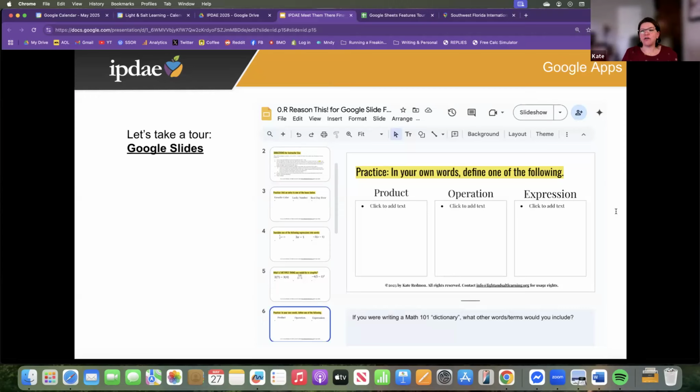Oh, Pamela Joe, I'm so glad you said this. Let me point this out. So Pamela Joe said slides can be used like Jamboard. I love it. Very nice. That is so true, Pamela Joe. That's exactly what I did with one of the activities I did. So if any of you guys ever use Jamboard, it has gone away. We are all in mourning who use Jamboard. So Google Slides is a great alternative for those kind of interactive online activities. Great.